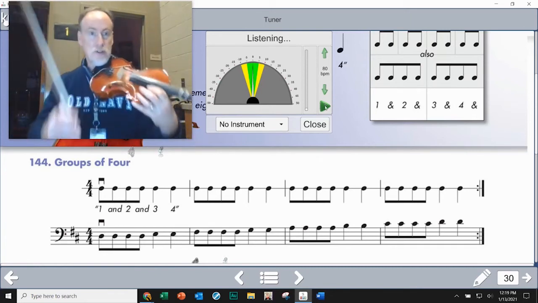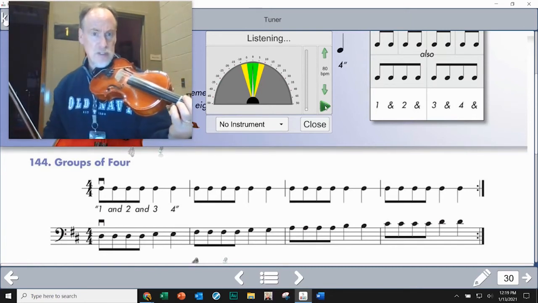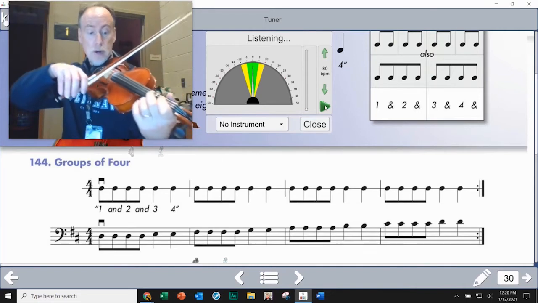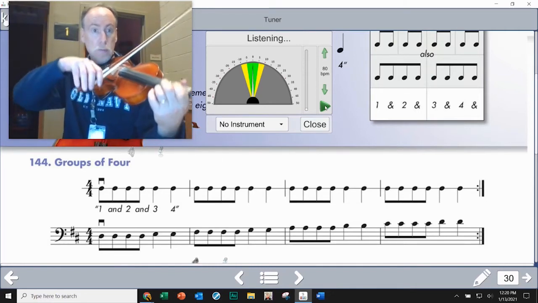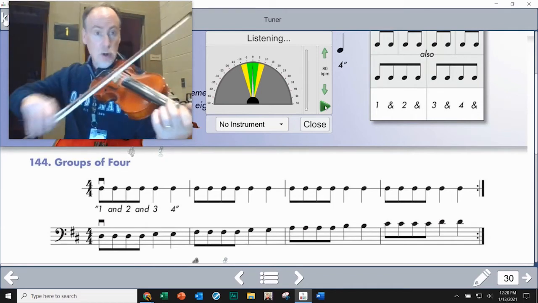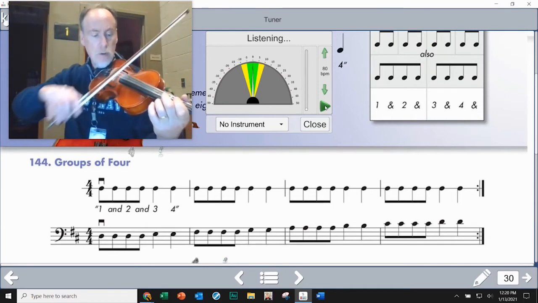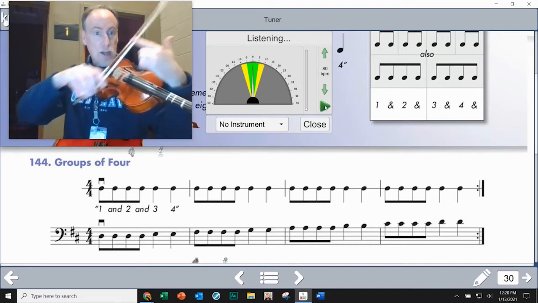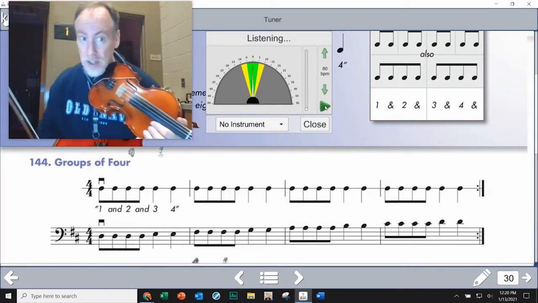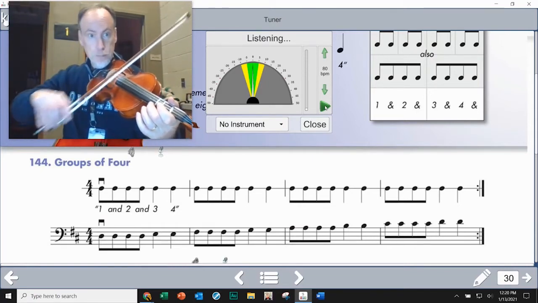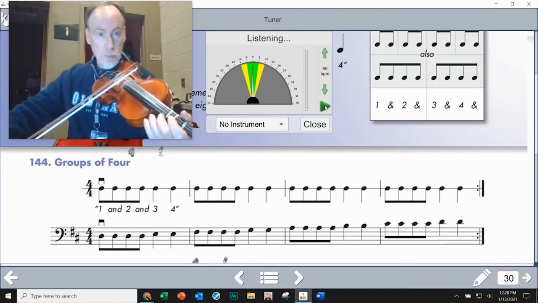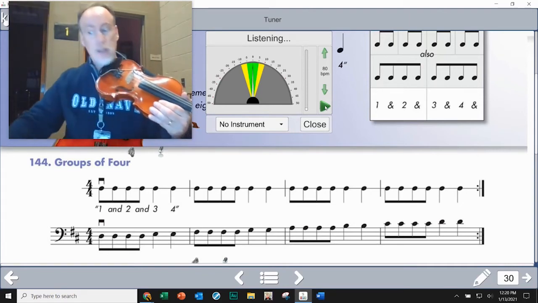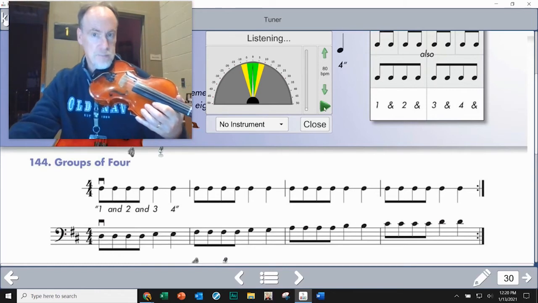Something you might notice, and you'll notice in that video that I told you about at the beginning, is that when you do eighth notes, you're going to just use half of the bow, instead of the whole bow. We're just going to go more quickly with our bow. Notice that? I'm staying right here, from halfway to the frog. I'm just staying in that space until I get to the quarter notes. We're going to use the whole bow on the quarter notes. Why? Because quarter notes are longer, so we need more bow to create the longer sound.